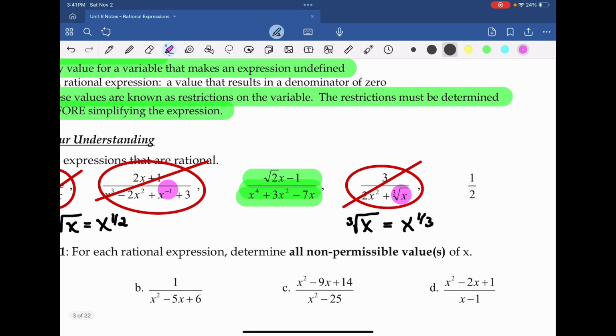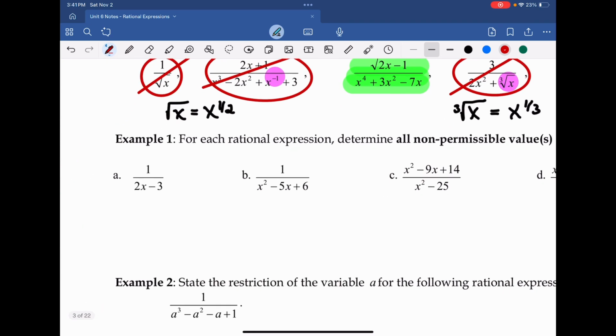Lastly, to the 1/2, well, they're both whole numbers, they're both positive. Not that being negative would be that big of a deal, but we see this as, yes, this is a rational expression where it's a polynomial over polynomial. In this case, a constant over constant or monomial over monomial.